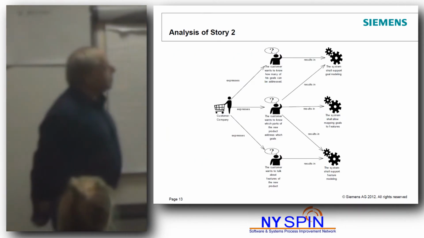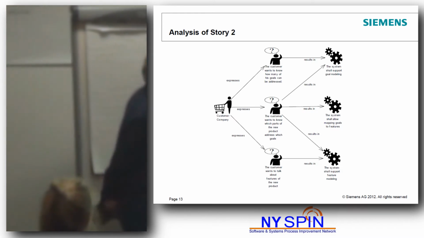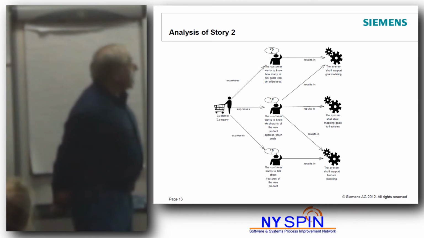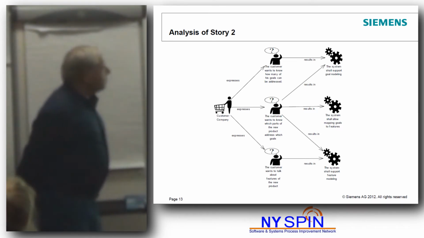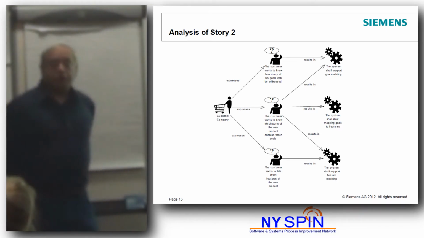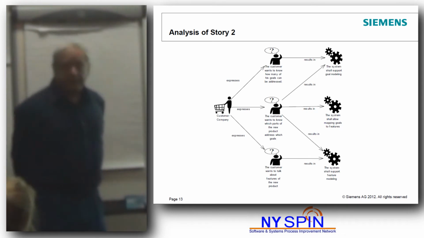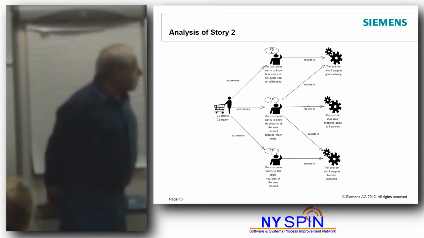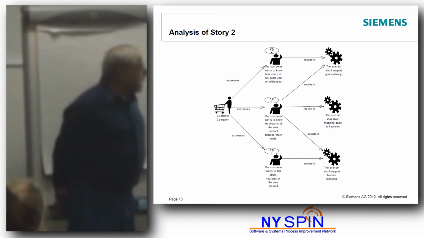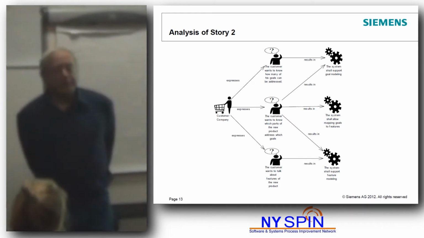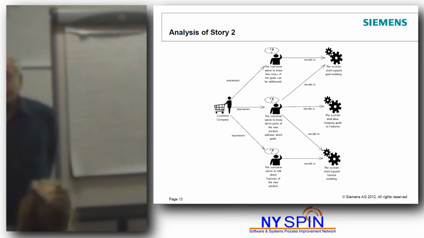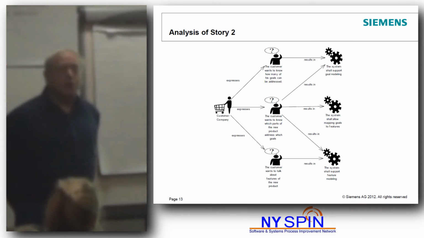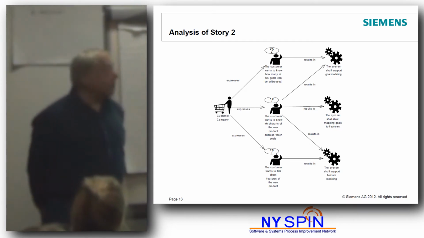So from story two, we get that the customer wants to know how many of his goals can be addressed. And he wants to know which parts of the new product address which of the goals, so I can say, why is this feature here? And the customer wants to talk about features of the new product, and so the system shall support feature modeling. So again, you can connect the goals to the various product features and say, now you know why this feature is in your product.